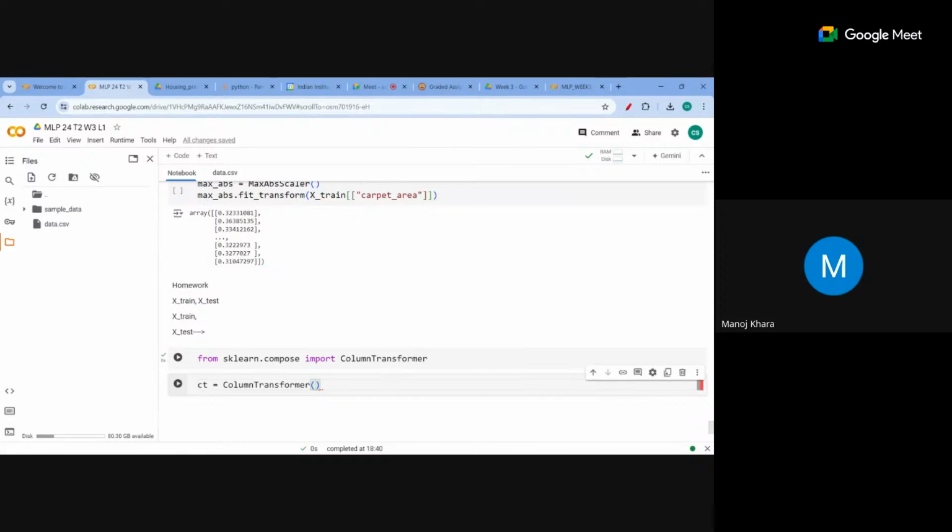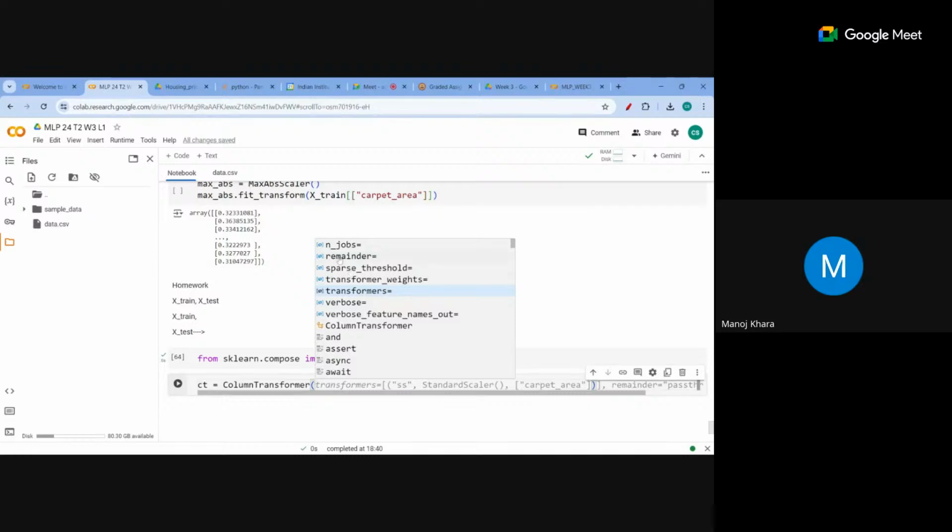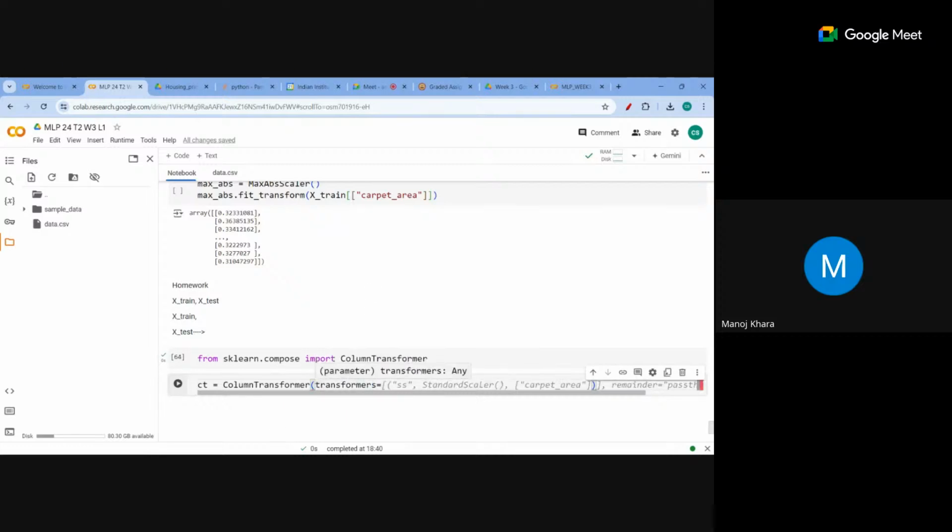Generally, in column transformer there are parameters like remainder, right? Like I mentioned, you can choose to pass through or drop the rest of the columns. Others are sparse and transformer weights. The important one is transformers, meaning what transformers you want to apply. All of these we used, encoders, scalers, imputers, are transformers in sklearn terms. So we can give all of them here.